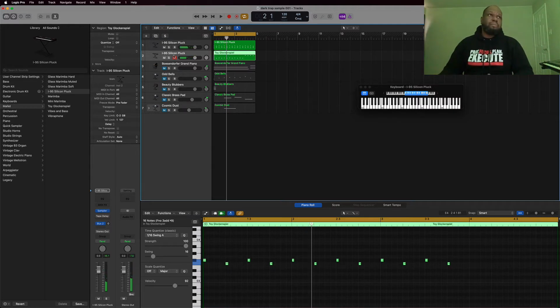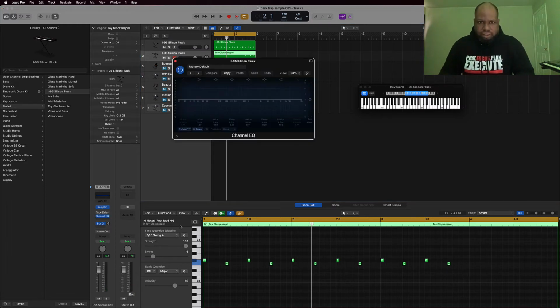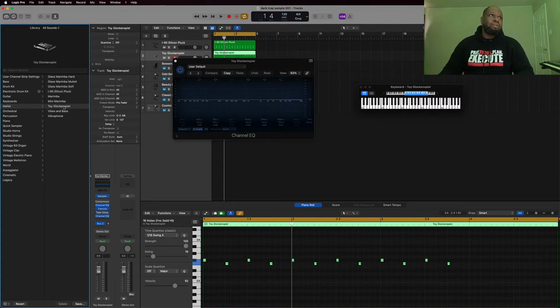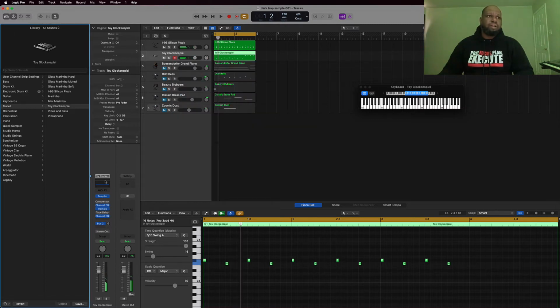Now you can do that, but it sounds a little muddy. So let's look at this. See, the majority of that sample is right around that same range. It's right in the middle of that, so it's really being masked a whole lot. But when I put it on this, let's pull that back up.